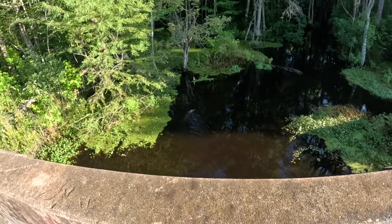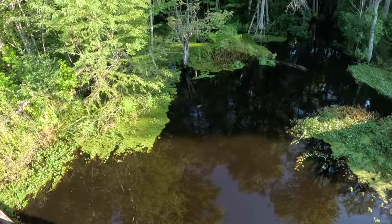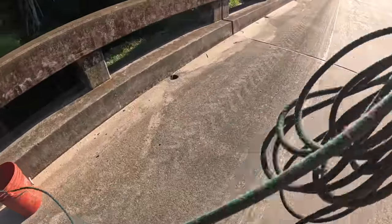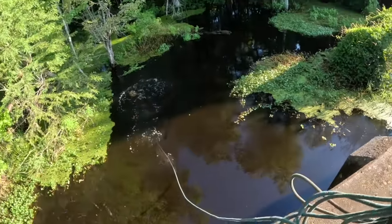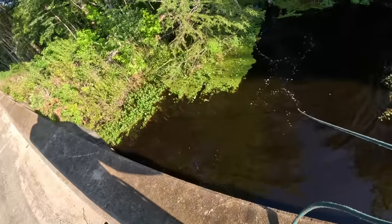Look at that dude, there's a gator right there! Look at that. Oh my gosh, he just came out of nowhere, bro - he's under the bridge. First part of the day is a freaking alligator. He don't care - he probably thinks the magnet's food. Let's get started, let's see if we're gonna find anything here.